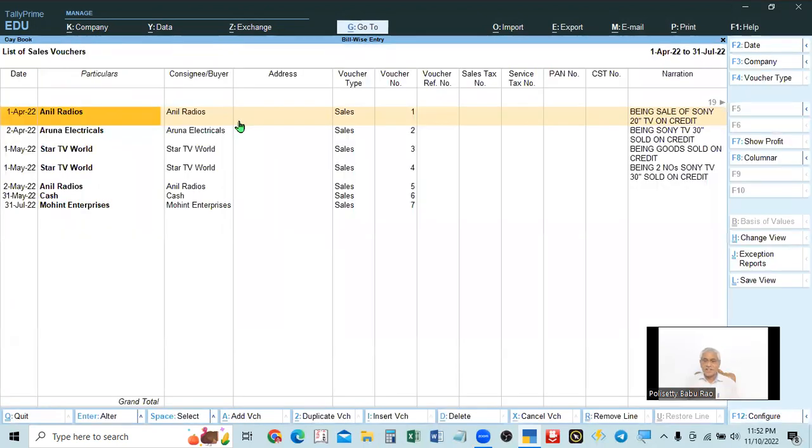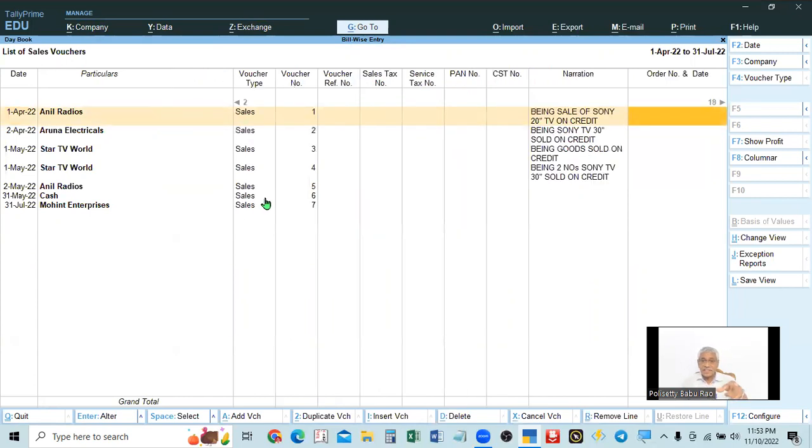So here we got the columns. Whatever amount is available in the columns, that information will be shown. If nothing is there, they will not show. So here these are the particulars. Consignee means buyer name. Voucher type, what is the voucher? All sales only. And these are the numbers, that is invoice number 1, 2, 3, 4, 5, 6. These details are not available there. And then use the arrow keys. Press the right arrow, it will go forward. See, after this, there are 19 columns. Go to 19. See here.